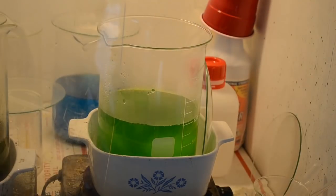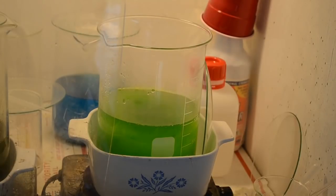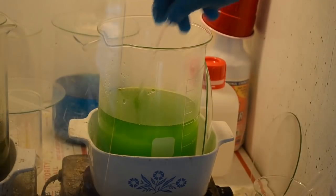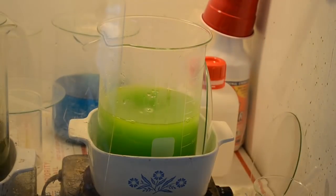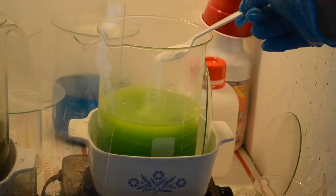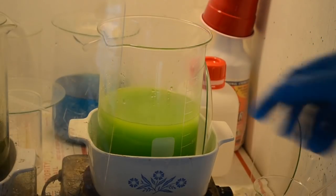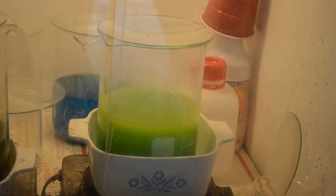Oops, making a mess. Alright, one more. Give it a stir. So I'm not seeing a lot of foaming yet. I'm going to give it one more spoonful. Generally, when you start seeing the foaming, that's a good indication that it's done its job. But that's a lot of SMB in there, so I'm just going to let that sit, and we'll see what develops from that. Hopefully some gold's going to develop.